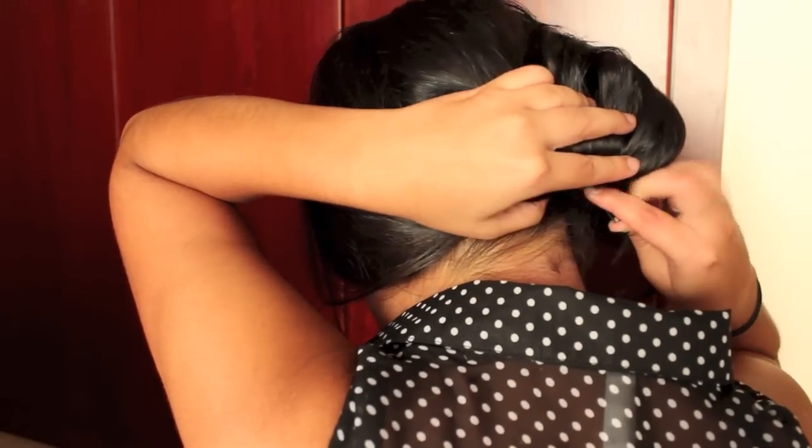From here I'm going to bobby pin my hair in the band and under so that it doesn't pull out. Then I'm going to take my bangs out and position them how I want. I know this look isn't exactly flapper since obviously they cut off their hair, but if you want to get it short, this is one way to do it. I really hope you enjoyed this tutorial — if you have any suggestions or videos you'd like to see, especially anything Halloween related, let me know so I can prepare. I hope you have a wonderful day, bye!